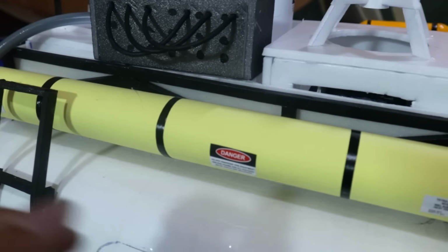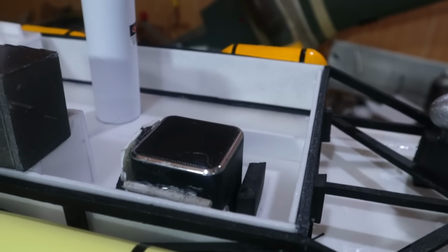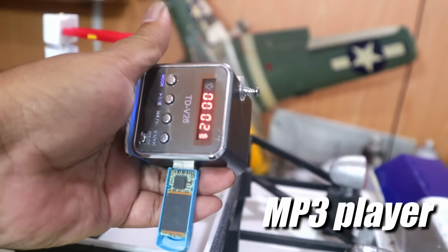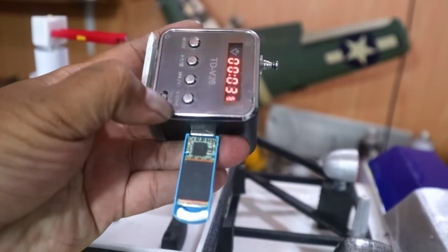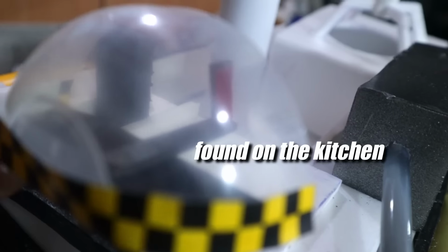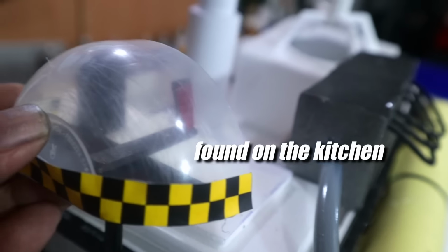This tube is made using paper card. Under this foam box, there's an MP3 player to play the surround sound effect. I loop it for around 10 minutes. This one is from foam board and small cables for details. This one, I found in the kitchen. I hope my wife will not be mad at me.